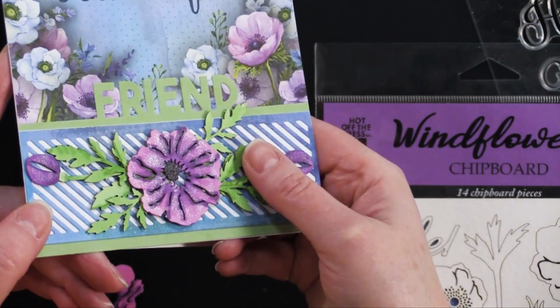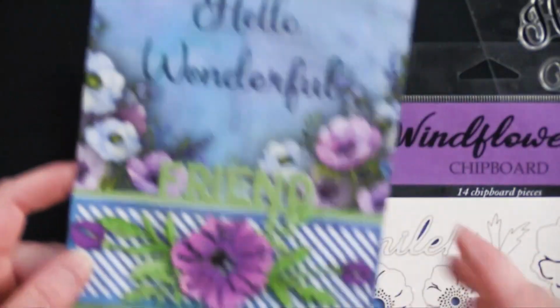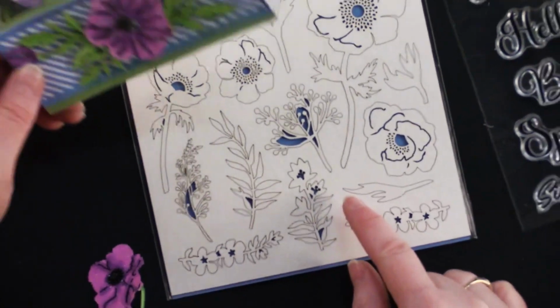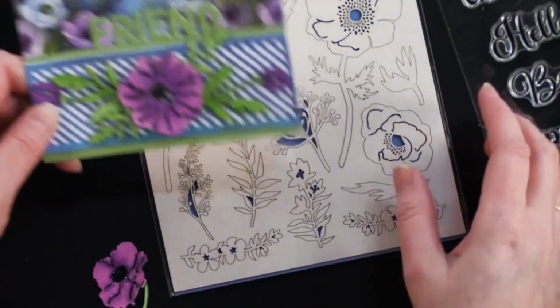Here we go. And then I assembled these. I used these long pieces and added those on. It was just really a nice layering there. All right. So let's see the last one. Oh, nope, I have two more.